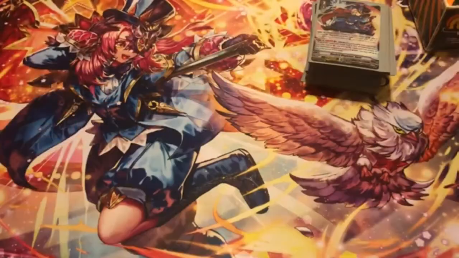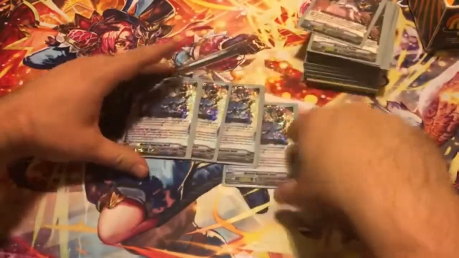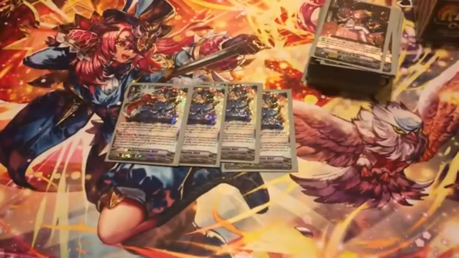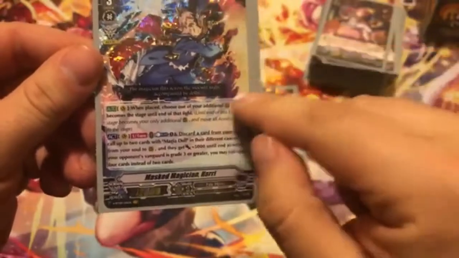Here's a Harri deck. So, to get started with the Harri deck, of course, we have Harri himself, who we're obviously running four copies of. So, Sir Harold has two different effects. Of course, he's an Axel Vanguard, which means you do run your Axel gifts in here. But all of his are a little different because, zoom in, when placed, choose one of your additional rearguard circles, also known as the Axel circles, and it becomes a stage until end of fights.